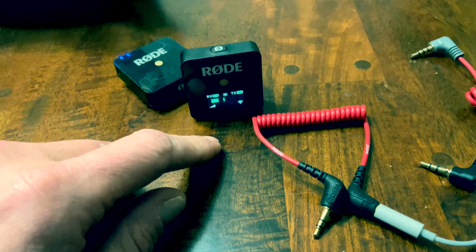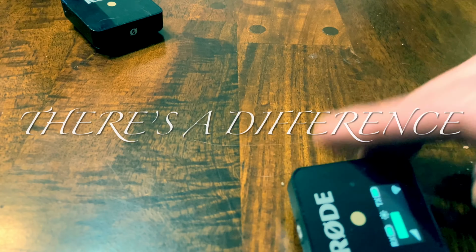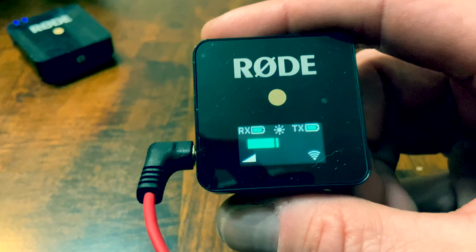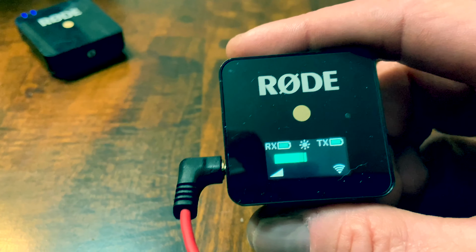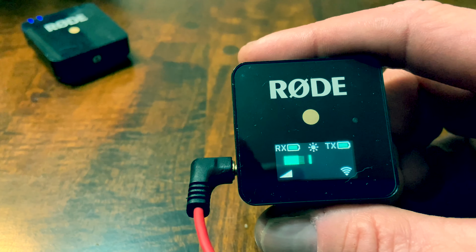So we are going to unplug this old cord. All right, so we got it plugged in. I'm not sure. I'm gonna have to like rewind this video and see if it actually works. I may actually walk away from the phone and see if the volume changes, if it's better. All right, so we're gonna do the test here. I got a transponder. I'm gonna walk away and talk the same volume and see what happens.